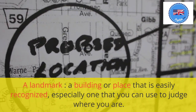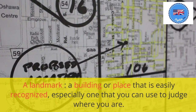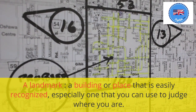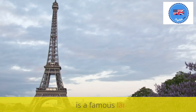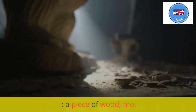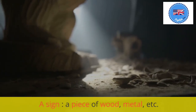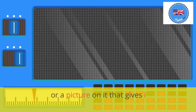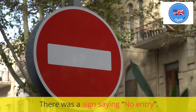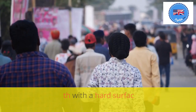A landmark, a building or place that is easily recognized, especially one that you can use to judge where you are. The Eiffel Tower is a famous landmark in Paris. A sign, a piece of wood, metal, etc. with words or a picture on it that gives information, instructions, a warning, etc. There was a sign saying, "No entry."